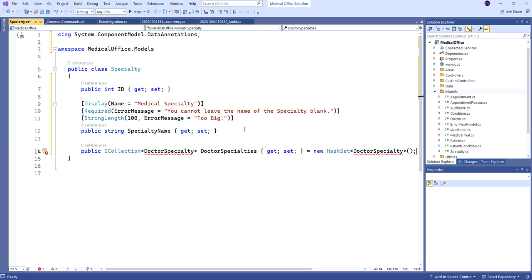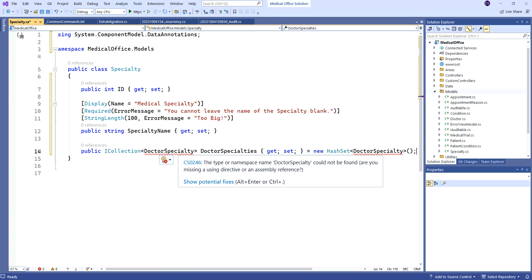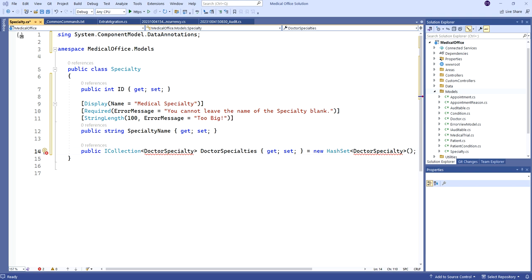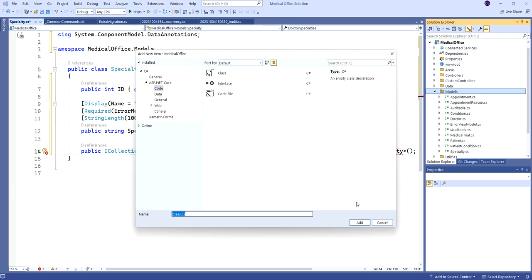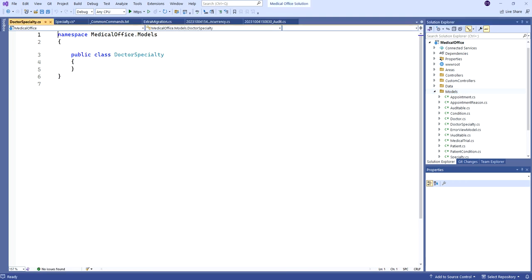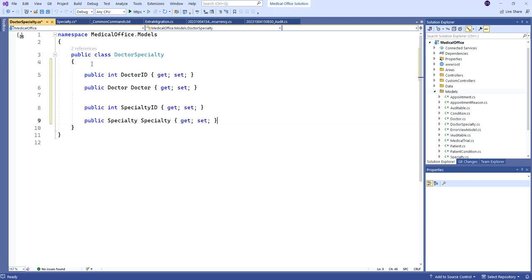Now, in a many-to-many, as we know, there's two parents with a common child that relates them together. So the child, I couldn't think of a better name, so I'm just going to call it Doctor Specialty. It helps us relate the doctor to the specialty and back and forth, right? So I'll create the Doctor Specialty next. And it, again, is just our very simple associative, no load intersection table, right? Nothing in it but the two foreign keys, okay? The foreign key objects are there to hold the materialized objects, and the integers, actually using this naming convention, of course, the system recognizes that they're the actual foreign key values we're storing in the database itself.